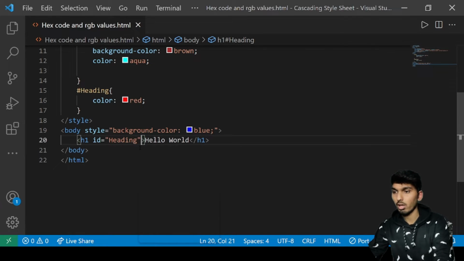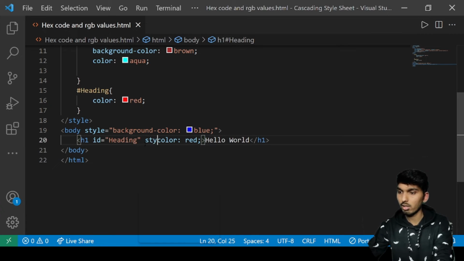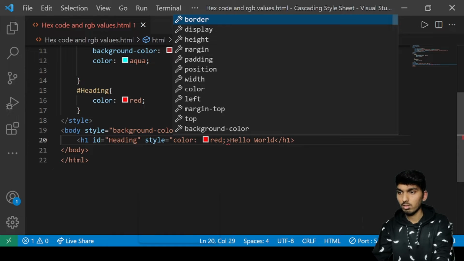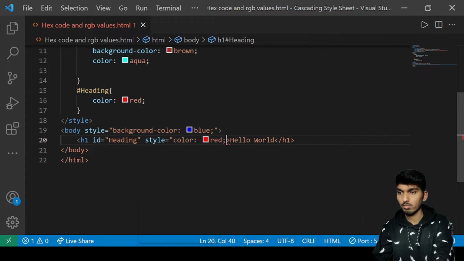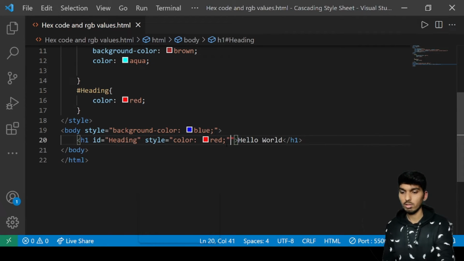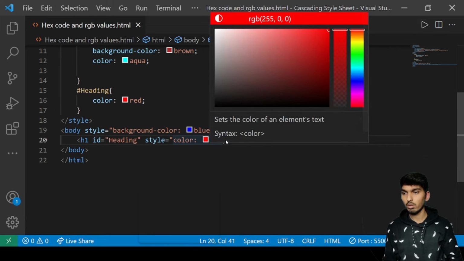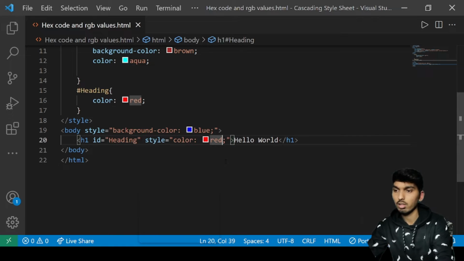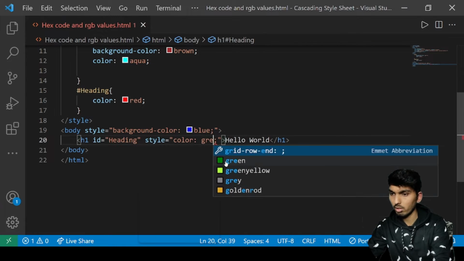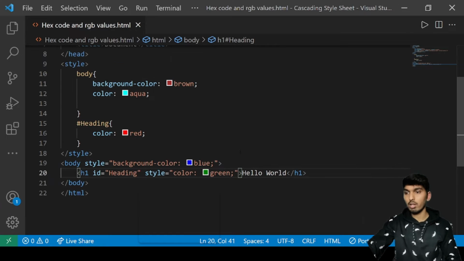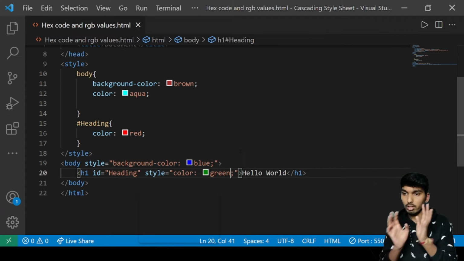What I will do here is I will write, paste color red in style, just like that. What it will do, it will simply override. Let me override it, like I will override green. As you can see, right now there are three values that are given to a particular heading.